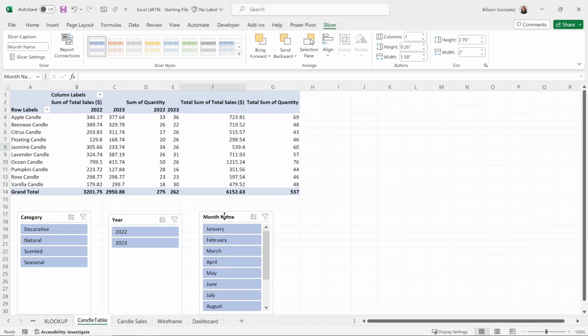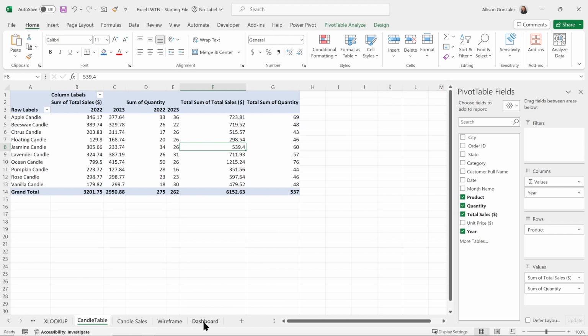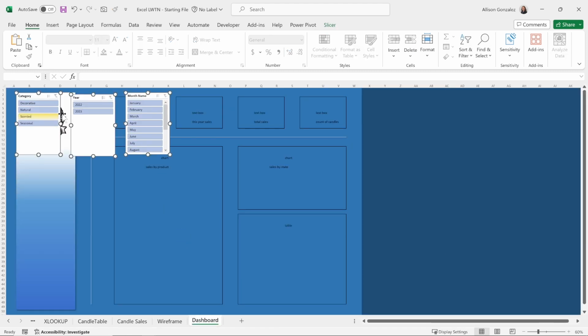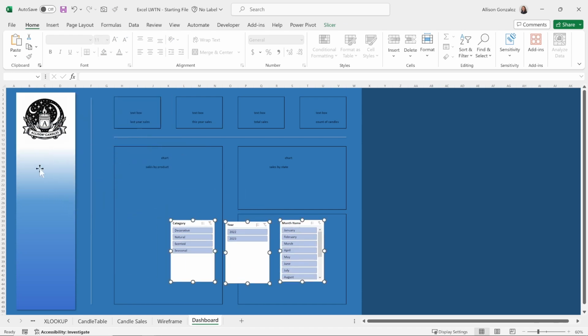All right, so I now have 3 slicers, and I am going to hold Shift to select all 3 of them, do a Control X to cut, and then go over to my dashboard and do a Control V to paste them in. All right, so we've got all 3 of those. I'm going to move them off to the side.